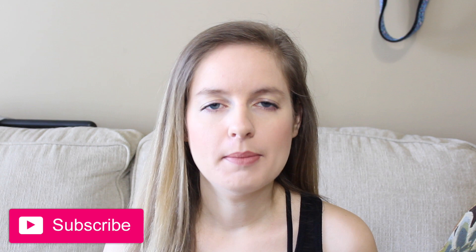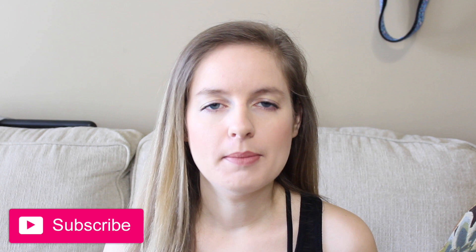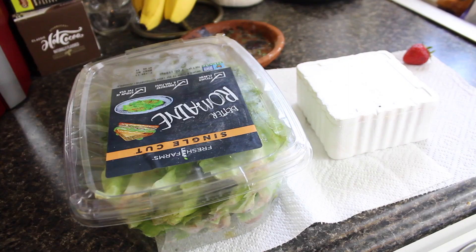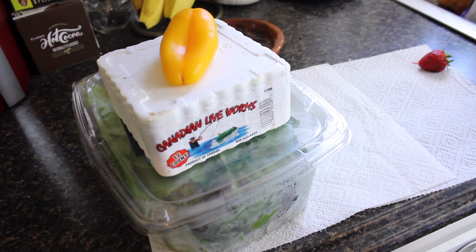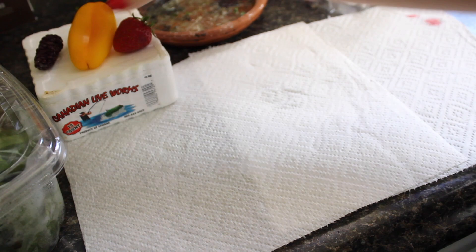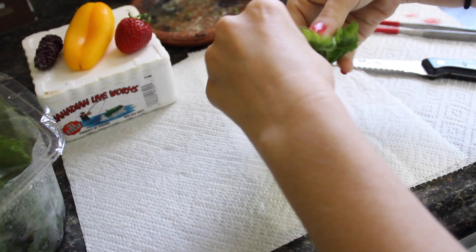After Koa has basked for maybe an hour or two I'll go start making his breakfast, because I know that as soon as I bring it he'll be ready for it. As you can see here I'm prepping Koa's breakfast — it's just a mix of different fruits and vegetables that box turtles will eat. He doesn't get all the exact same fruits and veggies every single day. I do try to change it up, but I've tried over a dozen different fruits and vegetables and he is just extremely picky, which is typical since box turtles prefer live bait.